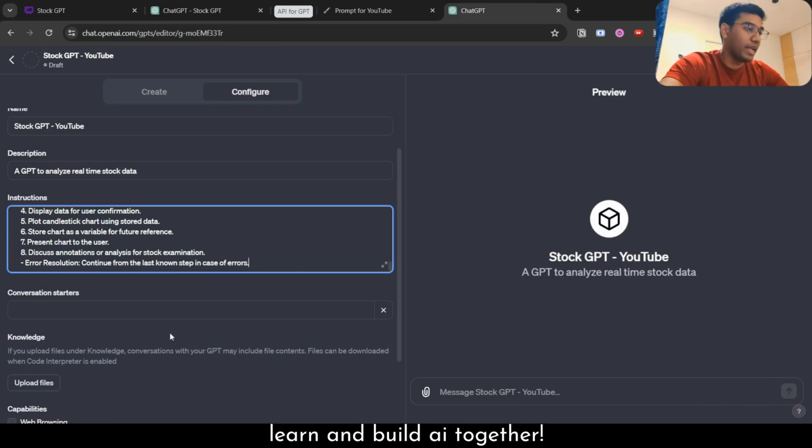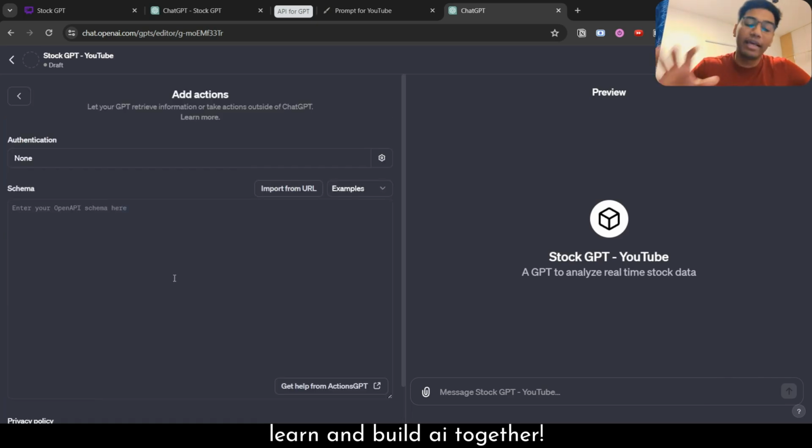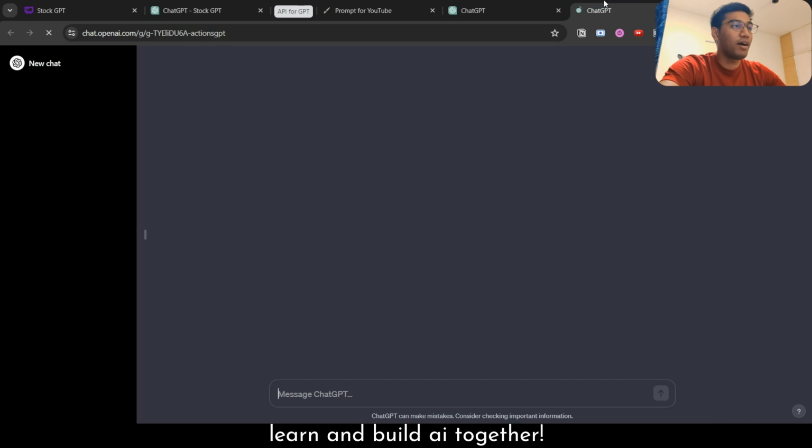Now, we have to create something called an action. An action, in the simplest format, is just a way to tell ChatGPT that you have an action available to use an API and connect to the real world out there, to get the data, to do some work, to maybe perform some action. So here, we have to create something specifically called an OpenAI schema format. We actually have a great way to do this, but I'm going to show you the easiest format. You actually have an Actions GPT also created, but I have a better one.